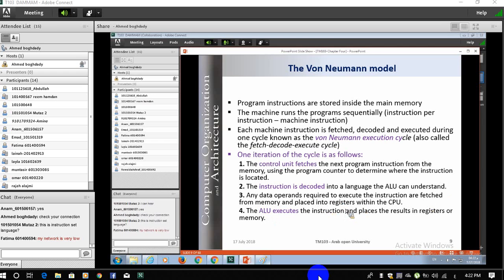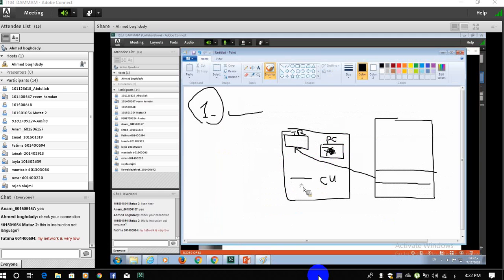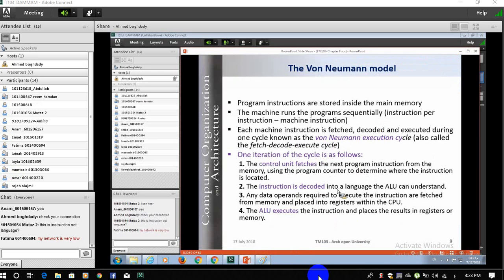Once we have the instruction, once we have decoded it, once we have fetched the other data, the ALU will execute the instruction. And the result will be placed inside the special register here called AC, the accumulator. Later it will be sent to the main memory. Any question? Any question here? Clear?